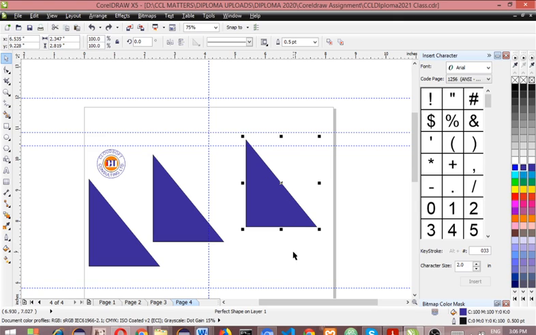But if you want to resize it proportionally, you hold this. Once you hold, you see it gives you a bidirectional arrow, right? Then you can resize it. Are we there? Yes, that is resizing.